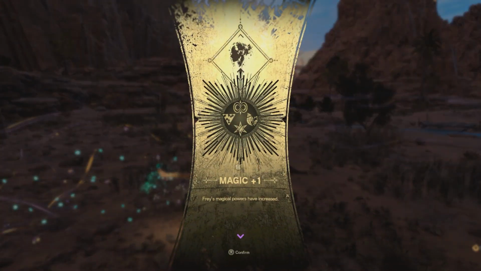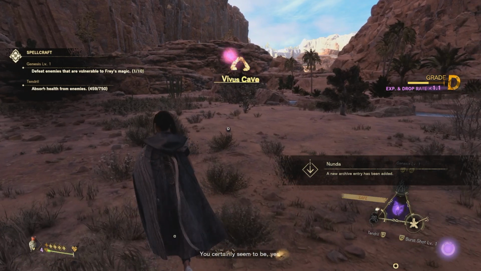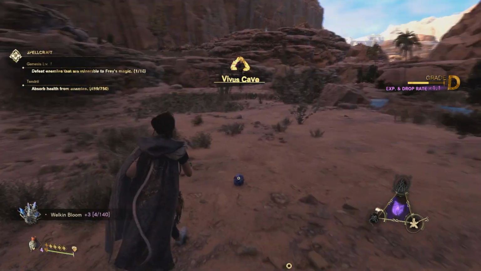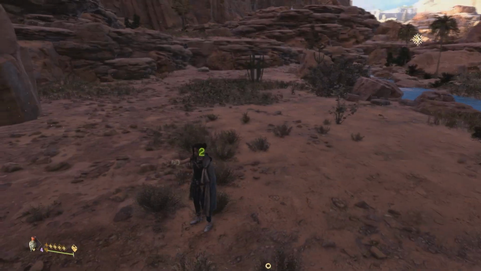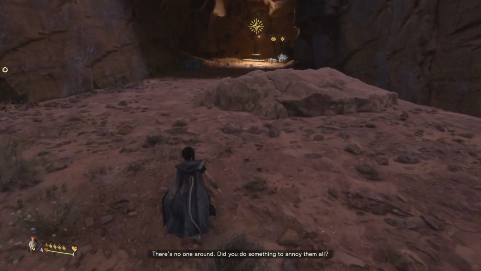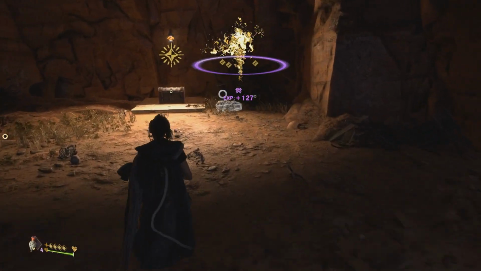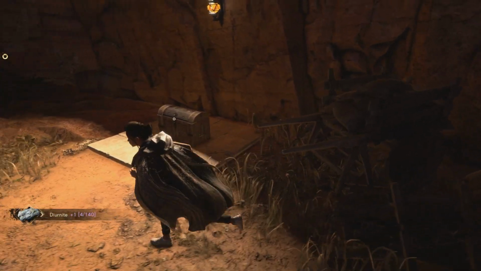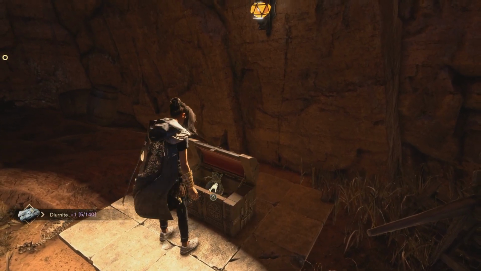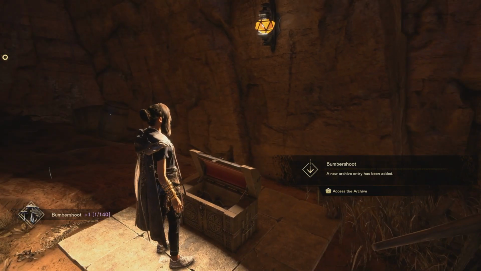There we go. Oh, that was... I'm getting a feel for this. You certainly seem to be, yes. That was intense. There's no one around. Did you do something to annoy them all? What didn't I do? Quite the lucky find indeed. Alright, what do we get? Bumbershoot? Okay.